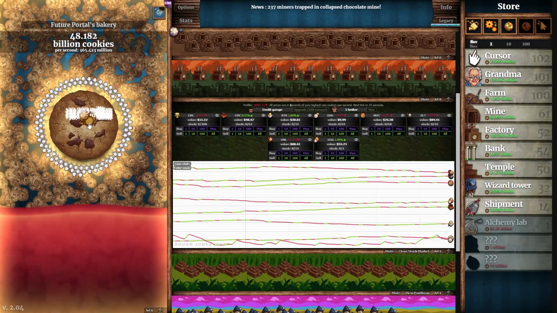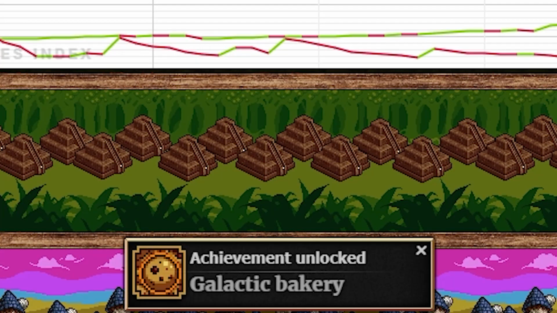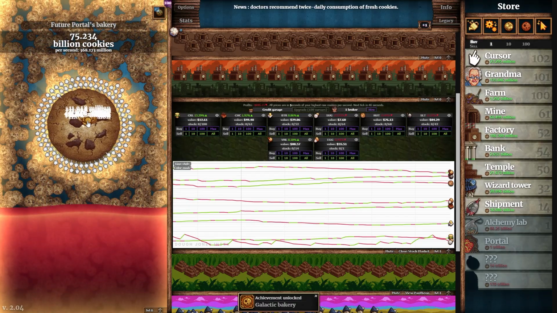We just got a 7 times cookie bonus, so that's easily going to give us enough to prestige. And we got an achievement for Galactic Bakery. It said my cookies will be converted into something else. I might as well run out this bonus to hopefully turn more of those into whatever those things are.